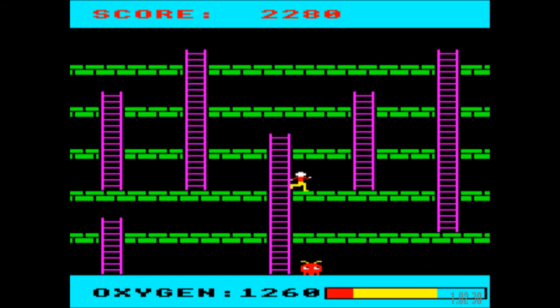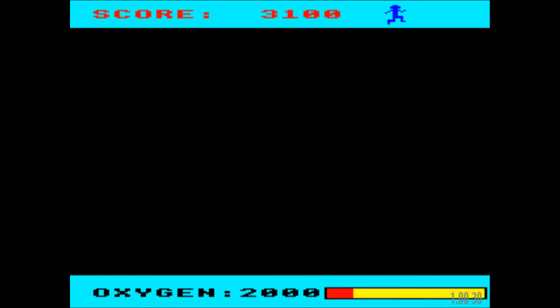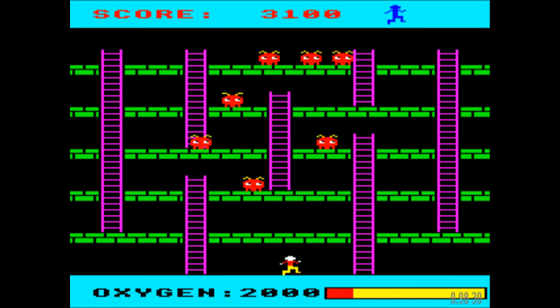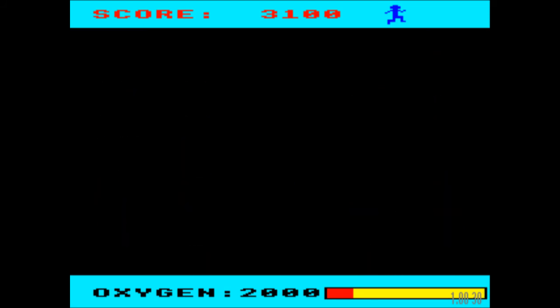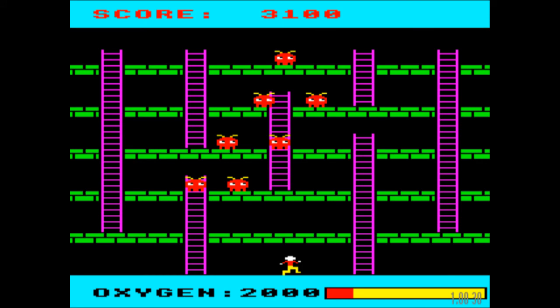Some people say they're not too keen on the sound of the little chap running up and down the ladders - the sort of noise of his footprints going beep-a-dee-beep-a-dee-beep. I think it adds a little bit of character to the game personally. It's at least opted for a beep sound rather than white noise. My challenge with white noise sounds on BBC games is that the white noise is often a lot louder than the conventional beeps, so I think that grates more.